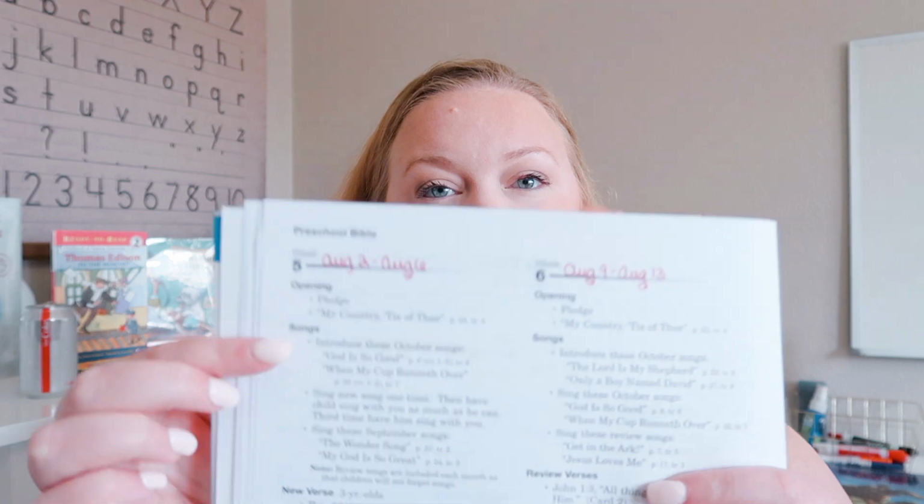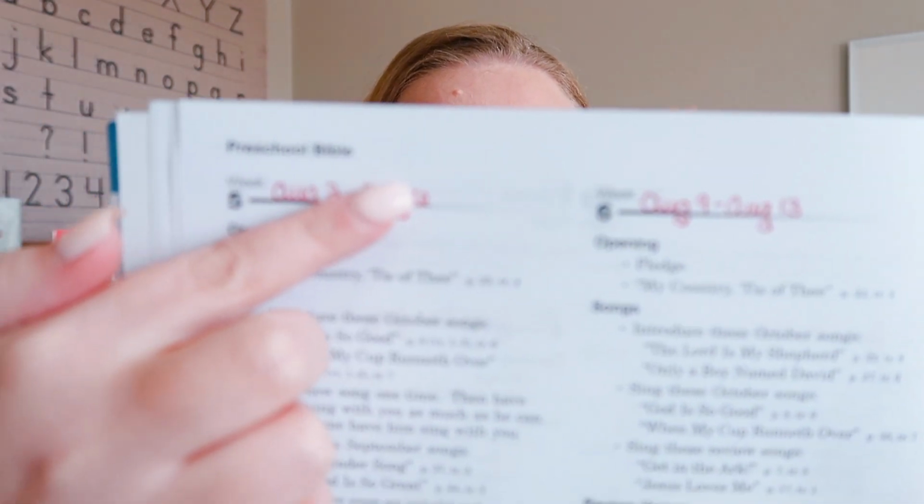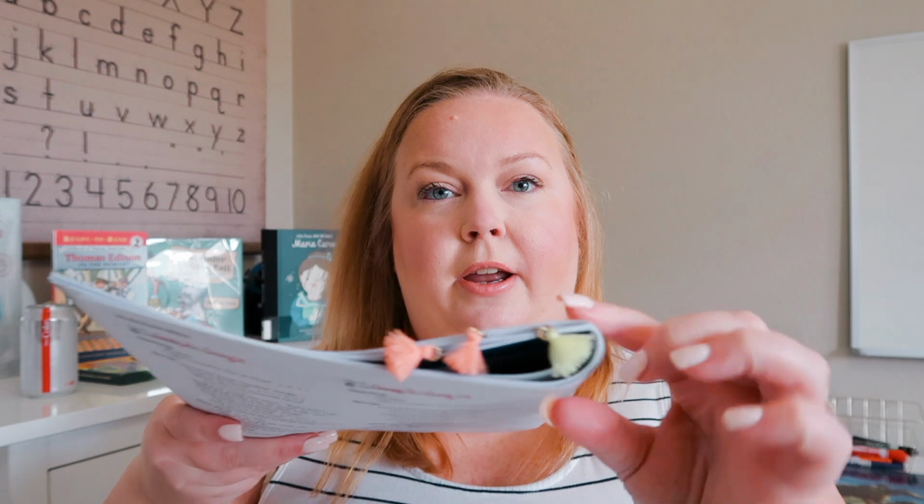That night I sat down with a pen and I started trying to figure it out. So basically what I did was go through and write down on the top of the week the dates that we would be doing each lesson. And I marked up here with these tassels, which are from Dollar Tree. How cute are they? I marked Thanksgiving, Christmas, and Easter.